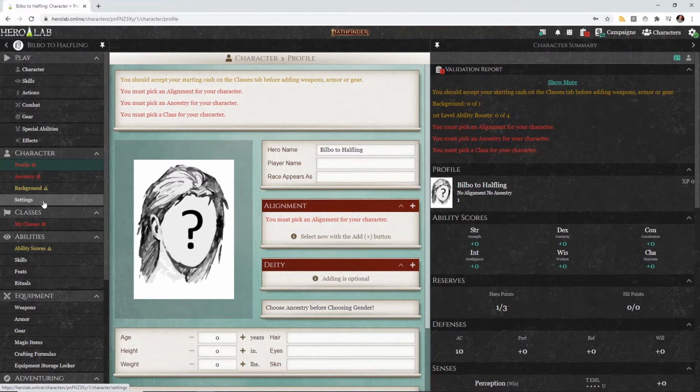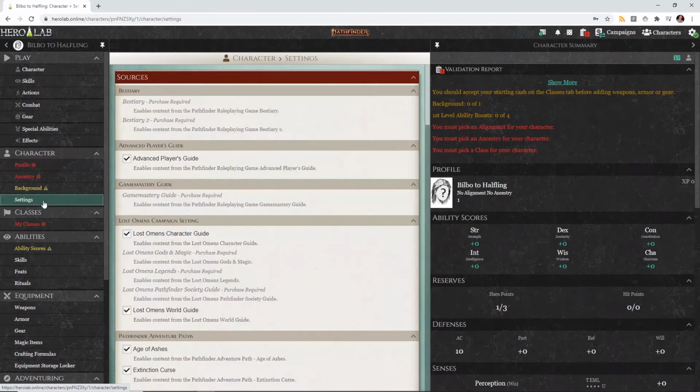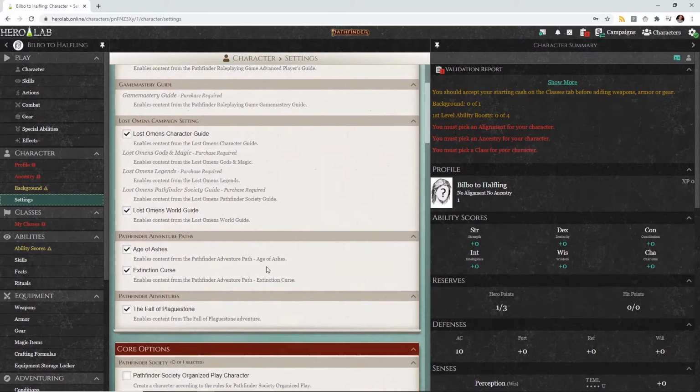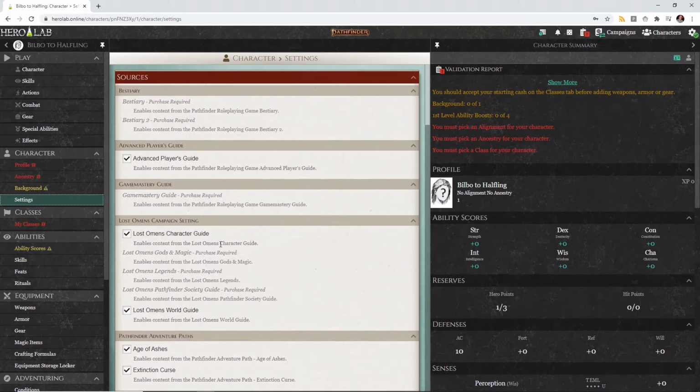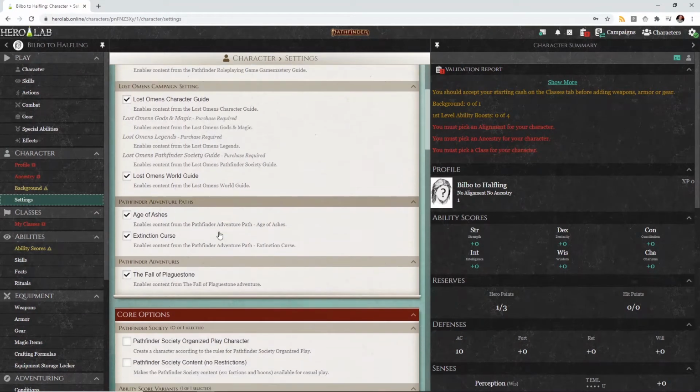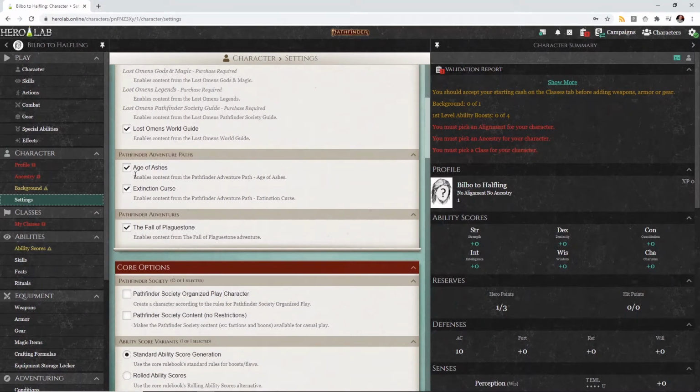You go into settings on the left-hand side here. And this is where all of your settings apply for organized play or for your character in total. So what you've got access to, what you don't have access to. So there's some specific content you'll see I have and don't have. And because of that, you might want to toggle off specific things. When you're playing an organized play character, you may not necessarily have the stuff for the adventure paths unless you've got Chronicles applied to them.